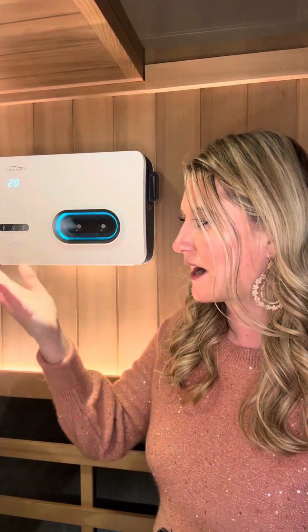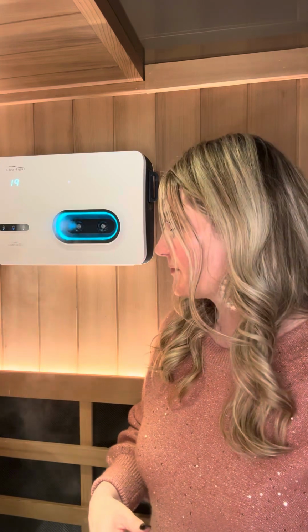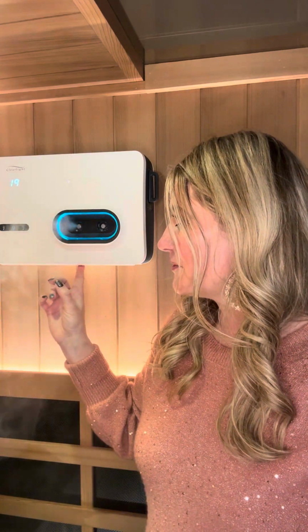It's very relaxing. It comes out kind of like a fine mist, but it will dry kind of like a salty residue. So people always say to me, well, does it make a mess in the sauna? Not really. If you have a handheld shop vac or even just a tiny little broom, I will clean this up maybe once a week. It's just a matter of cleaning up the salt residue. But in general, this is how it works.